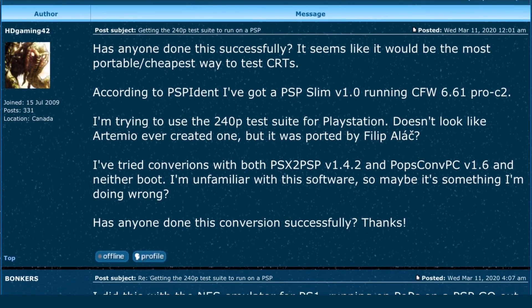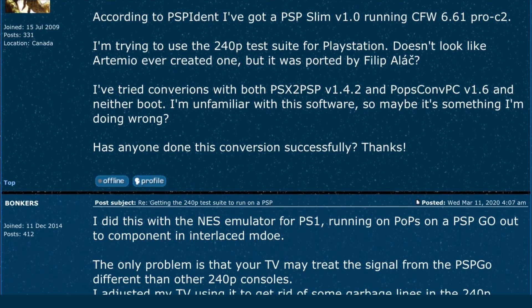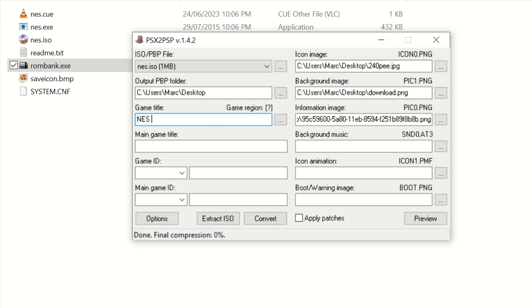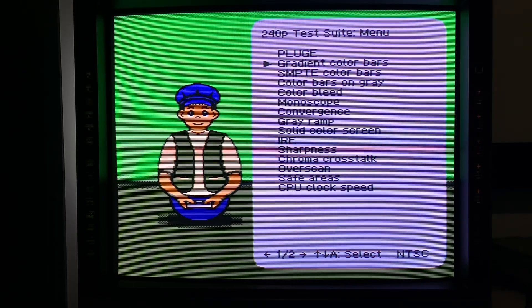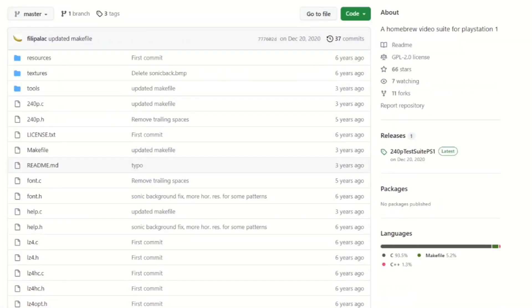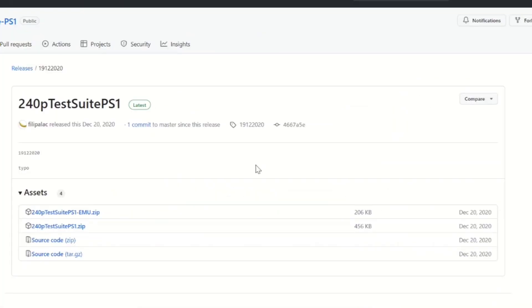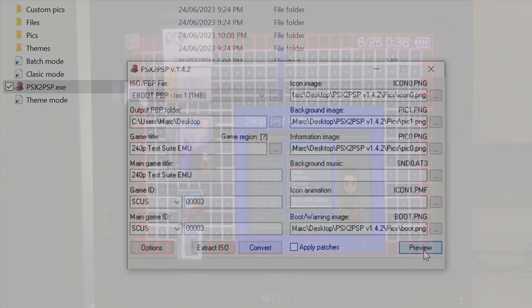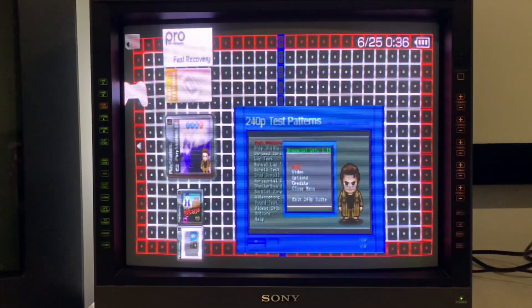There was discussion on Shmups about putting the NES version of the test suite through the PS1's NES emulator and converting that into a PSP compatible e-boot — that's like an emulator inside of an emulator. I tried this out myself, added all the 240p revisions into the emulator, then converted the ISO to e-boot using the PSX to PSP program, and included some artwork for finishing touches. The test suite ran fine for the most part. I also looked into making a working e-boot of the PS1 test suite, and after running into the same black screen issue reported on Shmups, I found Philip Alex's xstation port of the test suite made compatible for PS1 emulators. As PlayStation games run in software on the PSP, I converted this version to e-boot. So this here is the PS1's 240p test suite ported to the Sony PlayStation Portable.